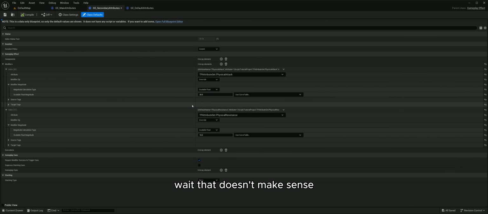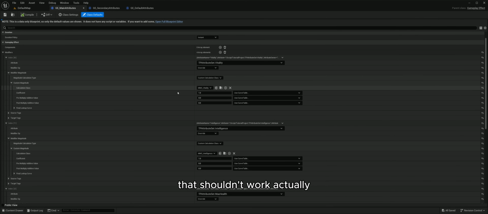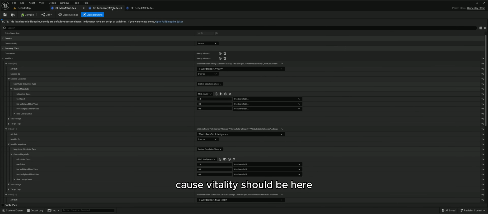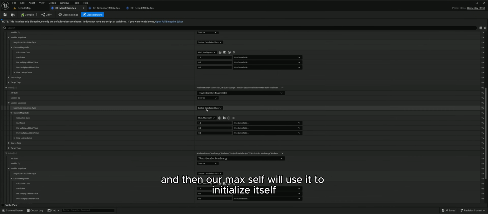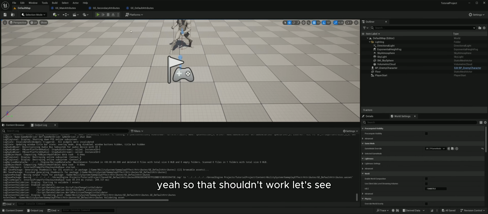Wait, that doesn't make sense. Huh. Yeah, that shouldn't work actually, because vitality should be here in our secondary attribute. That would make more sense, so that it gets initialized first, and then our max health will use it to initialize itself. So that shouldn't work. Let's see.